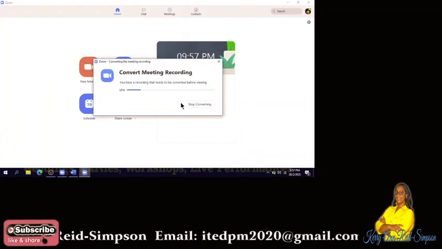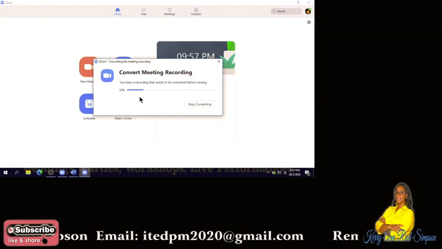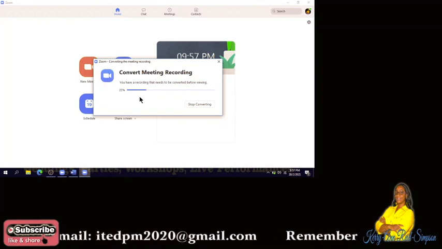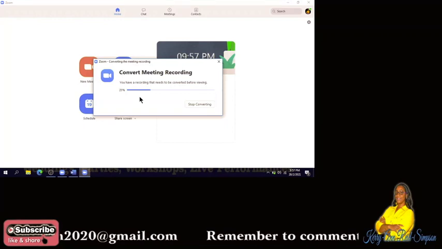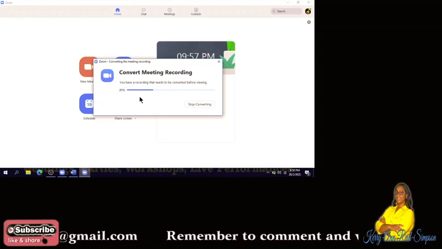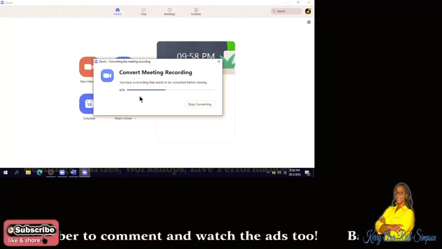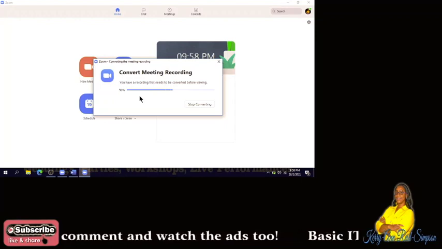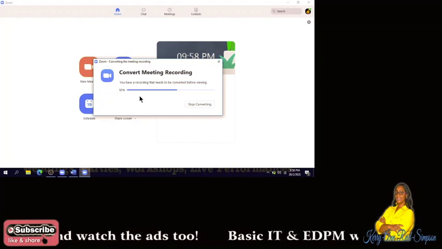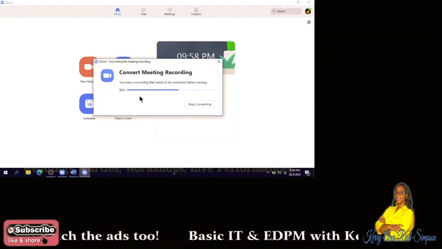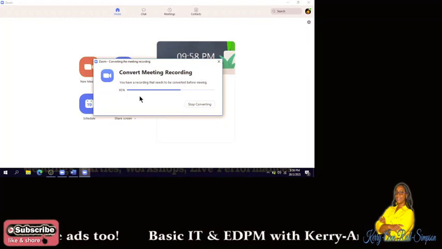So when you end the meeting, it will convert your meeting recording, so that you can always go to your saving location wherever it saves it, because Zoom automatically creates a folder on your computer to save all your recordings, and this way you can retrieve your recordings and send them out to whomever you want, as maybe proof, or for persons who missed the meeting, you can send it to their email.